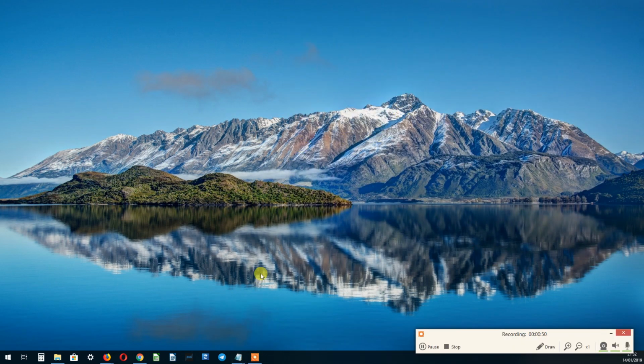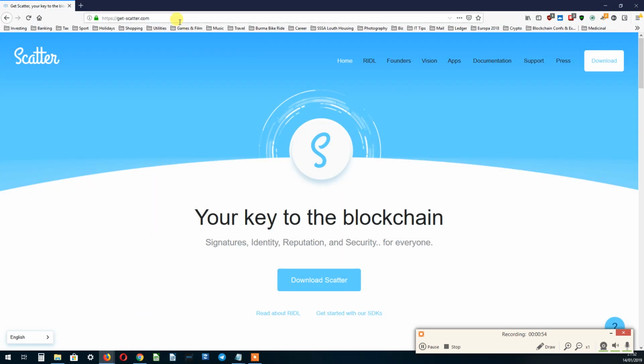Right, so if you first go to get-scatter.com or simply type get scatter into any web search engine, you'll bring up this website. Plenty of menu bars as you can see on the top there, and just simply download, whether that's for Linux, Mac or Windows.